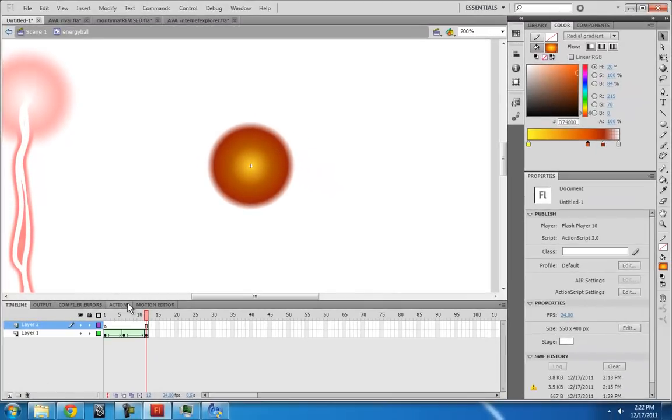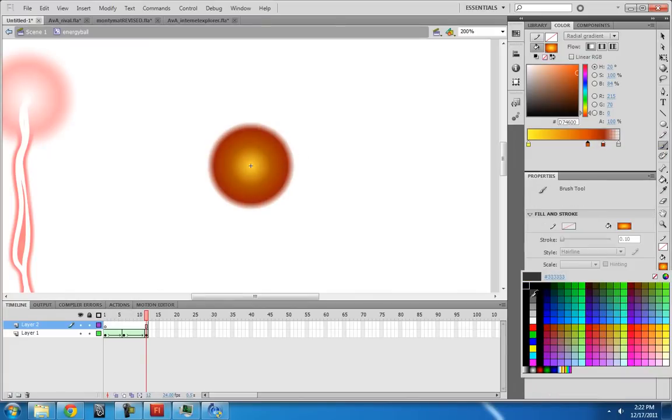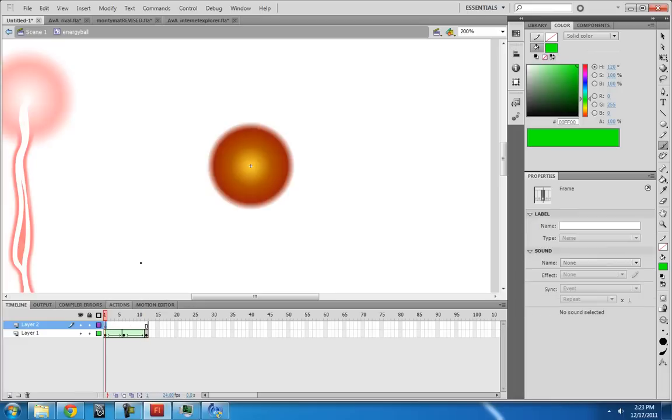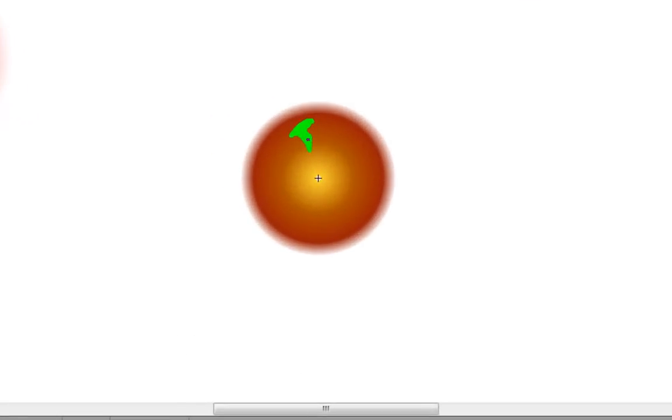Now we make the second layer. So this could get fun. Let's just give it a solid green for now. It's not going to be green when we finish, but we'll change it later. We want to be able to see it. So I think what I'm just going to do is make some random crap, and then make another frame of random crap, and then try to go in between them.